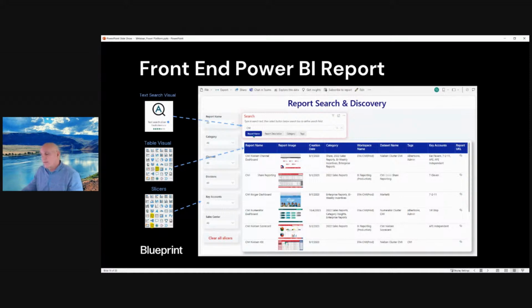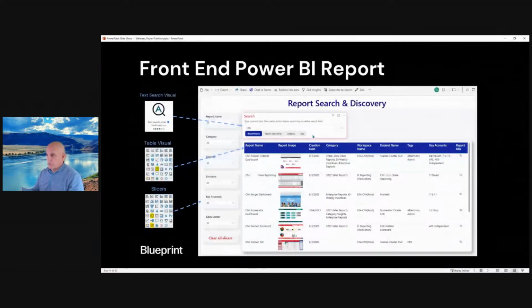That really doesn't get us any different than what we've had in search out in the Power BI service, but I've also pulled in report description. And so that report description metadata that we've captured with the Power Apps form then gets utilized here. I've got the category in here, and I've got tags. In fact, any one of those fields that we had, I could have dragged in here.